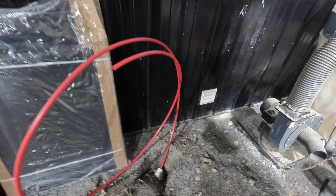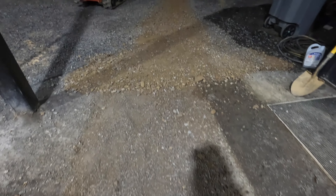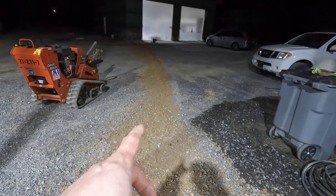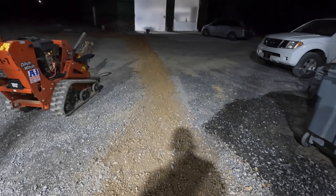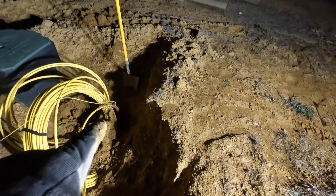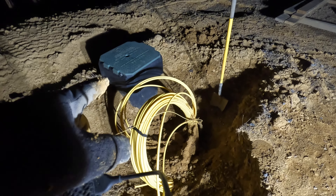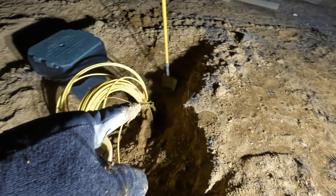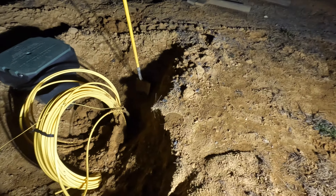Alright, conduit and air line are in. Got my ditch covered back up. I'm going to run the tractor over this to pack it down some and then bring some gravel in here and spray it on top to keep us out of the mud. Next on the agenda is running the gas line over to the corner of the garage. They've got it in conduit at about four feet outside of the housing where the gauge is, so I'm going to slip it in conduit as well just for safe measure. Let's get to digging.